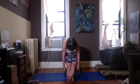You want to hold on to the chair, you can start to lean forward while you're holding on. And then if you like, you can let go of your hands, if that's in your practice. And we're just going to hold the pose.